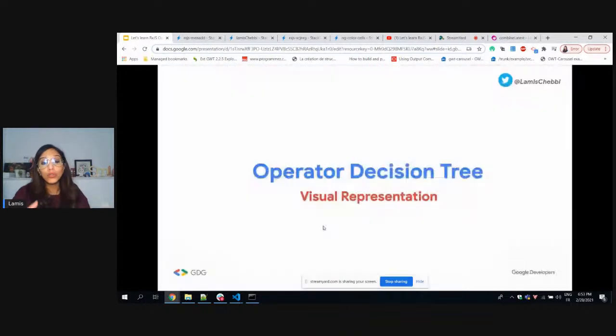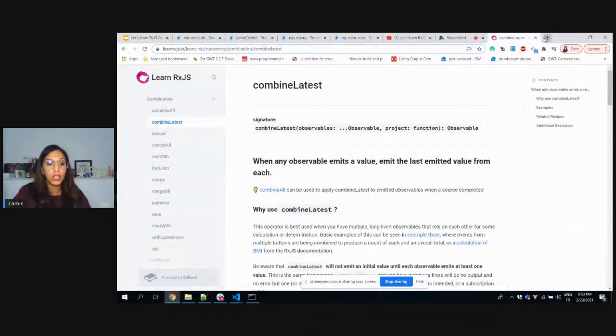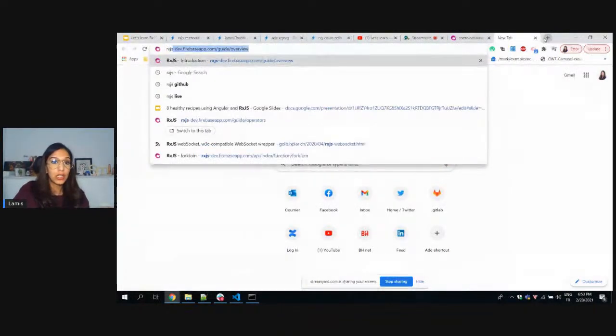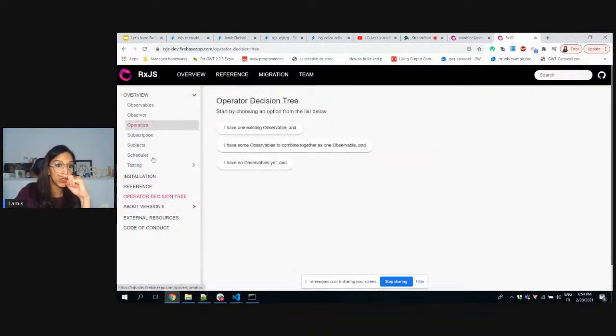And if you want to know which operator to use, I like this feature in the official documentation on the RxJS dev site. Here you have the operator decision tree, and you can just put in your choices. As you can see here, start by choosing an option from the list below.